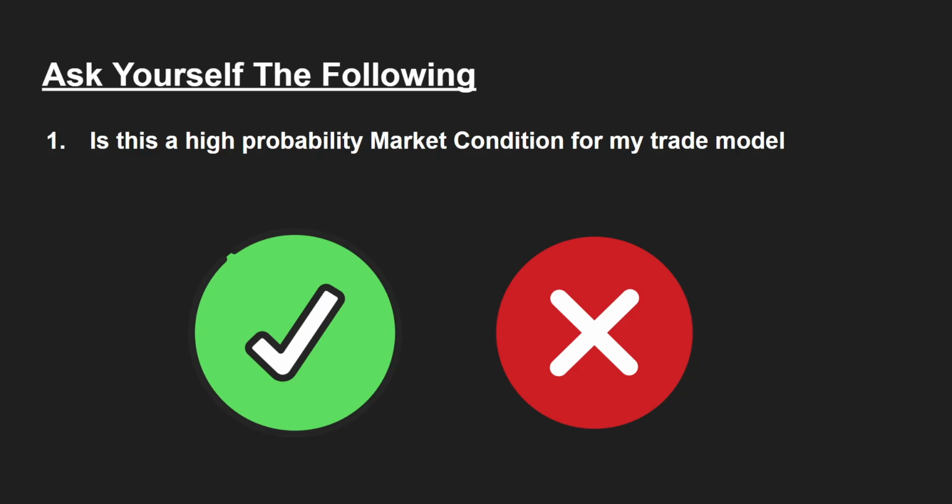Meaning, if I'm trading silver bullet, which is a return to a fair value gap, and then price is going to seek liquidity. If price is in a small range consolidation profile, I'm not going to be looking to take that silver bullet as it's not really delivering to a specific level of liquidity. So it's really, really important to identify a market condition that suits your trade model the best.